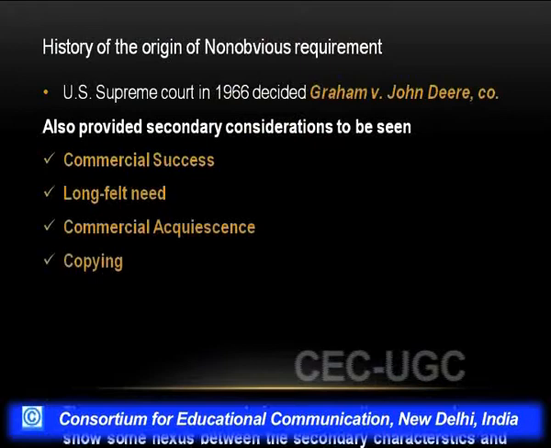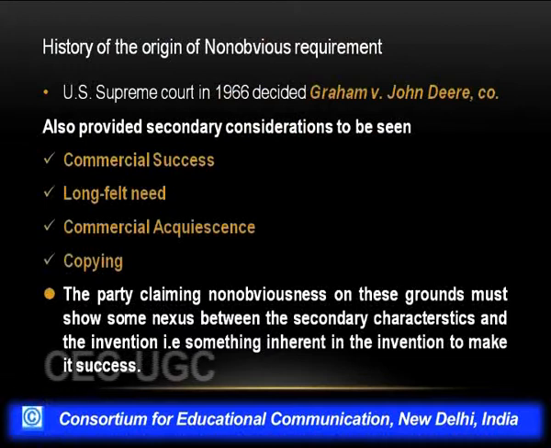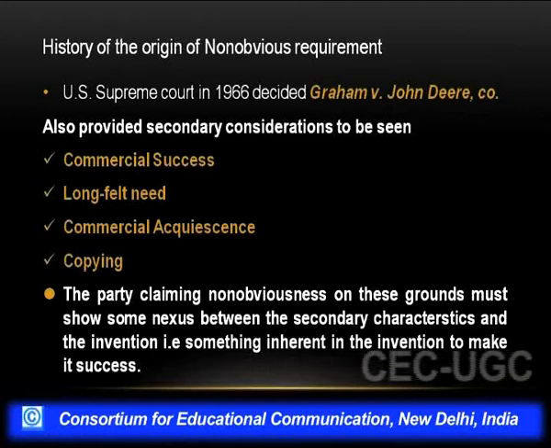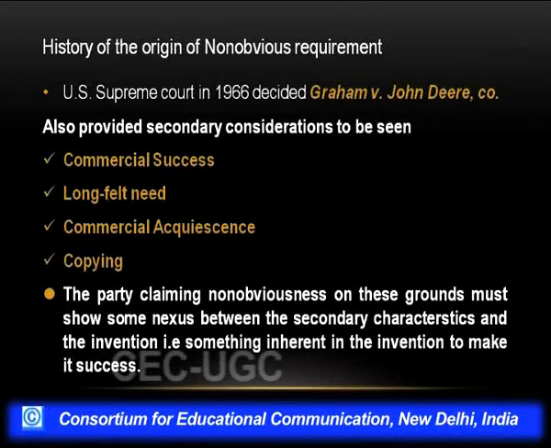Well, let us proceed ahead, friends, after completing this section of secondary considerations. There is one important and pertinent point to be noticed, that the party claiming non-obviousness on these grounds must show some nexus between the secondary characteristics and the invention. That is something inherent in the invention to make it a success, as mentioned by me while discussing these factors.